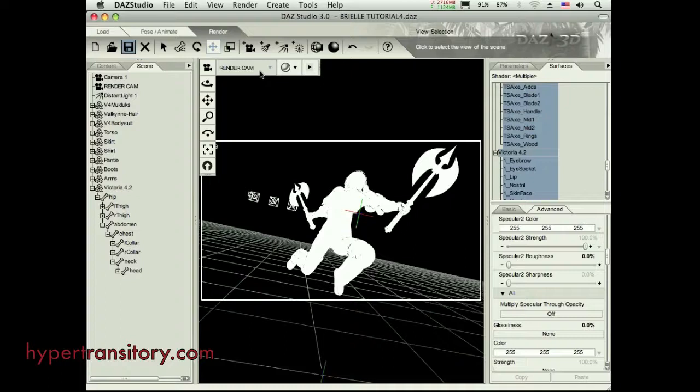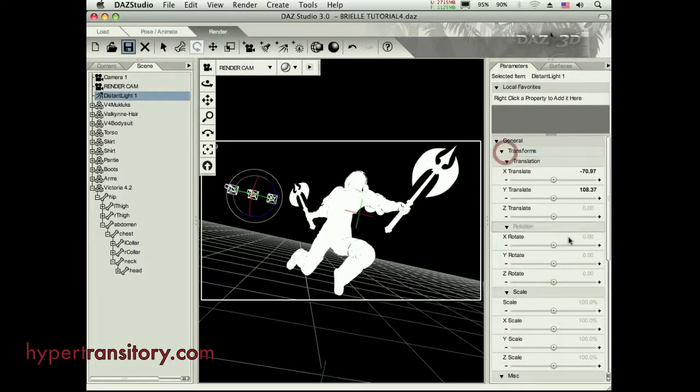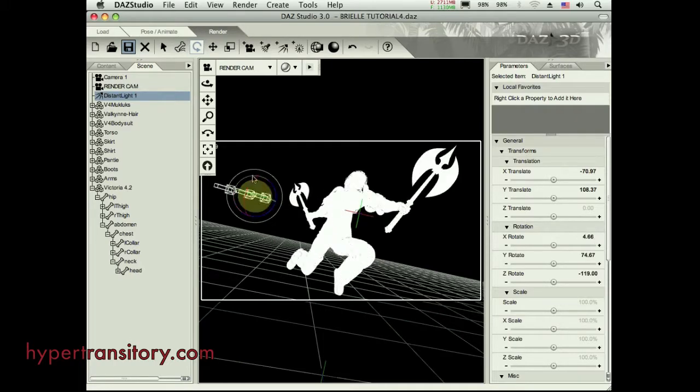Now, what I need to do now is we're going to mess around with this distant light. And as I mentioned before, it doesn't matter where you put this. The only thing that does matter is the angle of the light. So we're going to change that. And if we look at our parameters, we'll be able to see that we don't have any rotation on it now. So I can drag it around here and you can just try to get something decent. You can see how the light is changing now. And that's really how I get my shadows out of this thing.